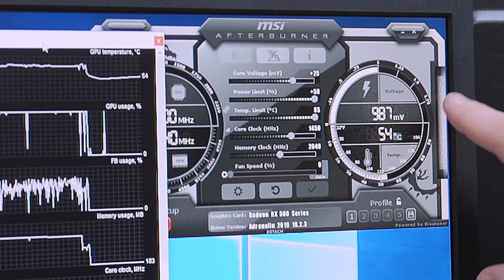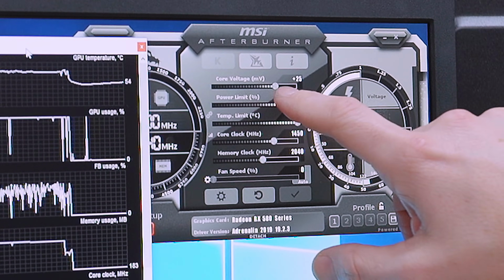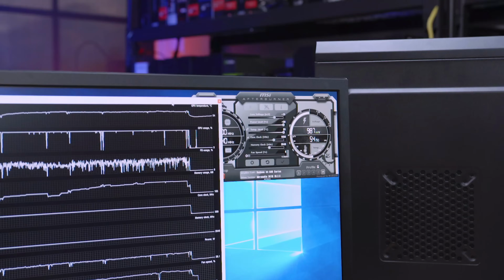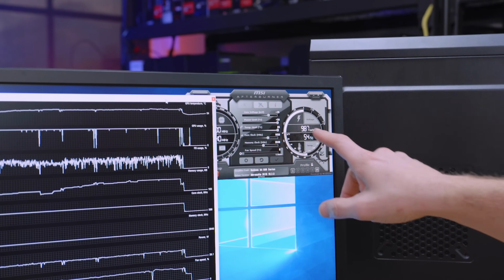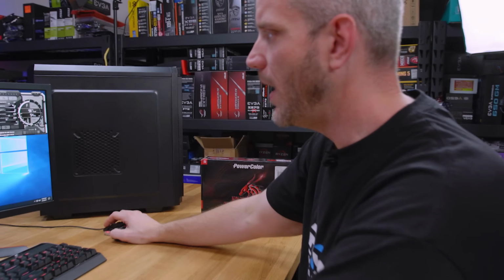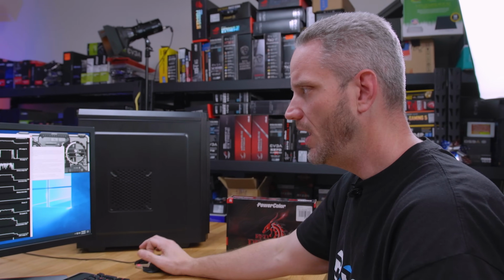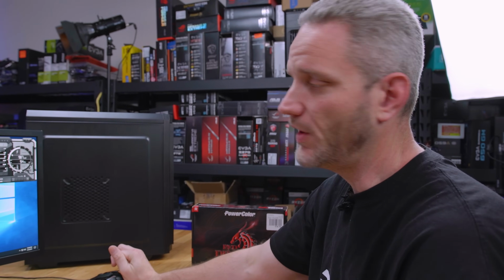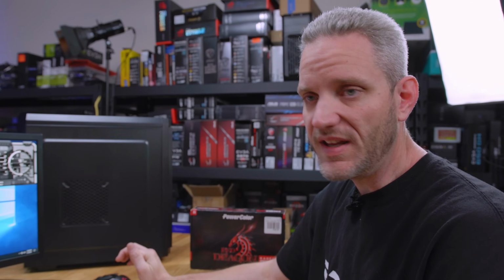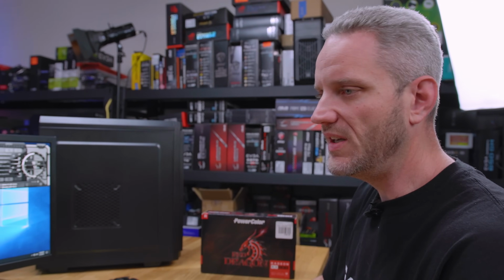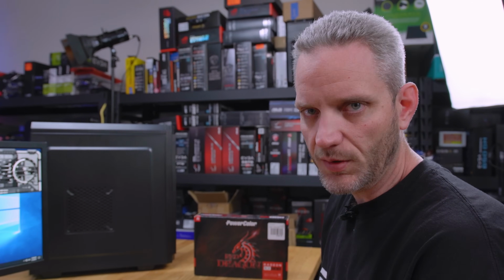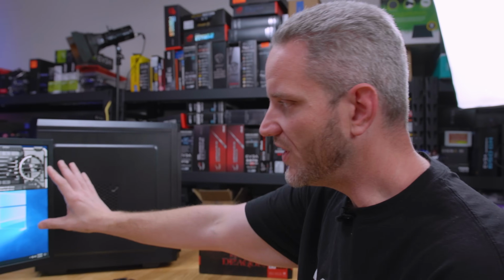Now we do have an overclock applied here with a plus 25 on the core voltage. A lot of you guys said undervolt the card, undervolt. I found that I could not get 1450 stable without running about a plus 25 on here. 0 additional volts was not stable. I haven't tried necessarily undervolting, but for the sake of today's video and keeping everything consistent, because we need to make sure we're not introducing any variables that could skew our results, we're leaving all those settings as they are right there.